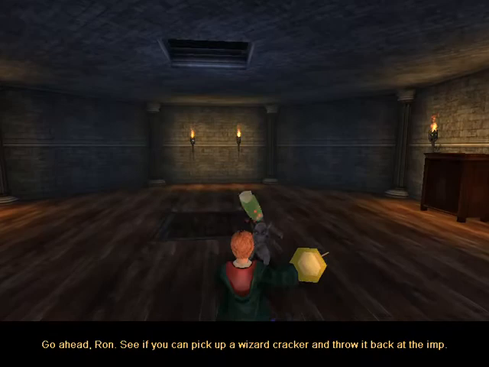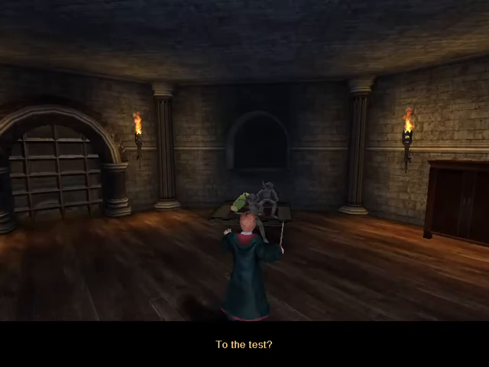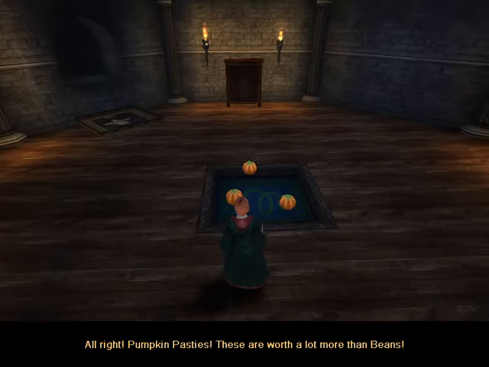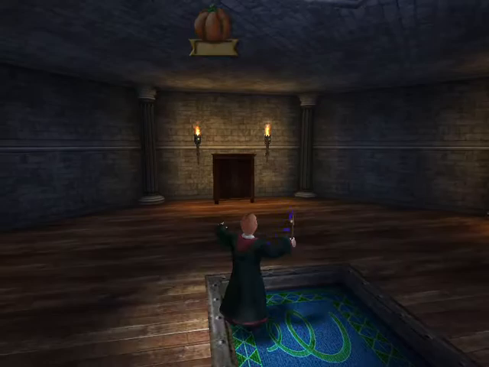Perfect, Ron. Now let's put your training to the test. To the test? Splendid, Ron. All right! Pumpkin pasties! These are worth a lot more than beans. Hello, Moros!